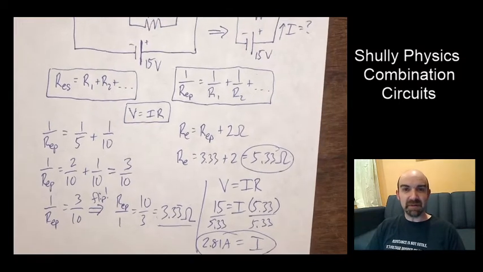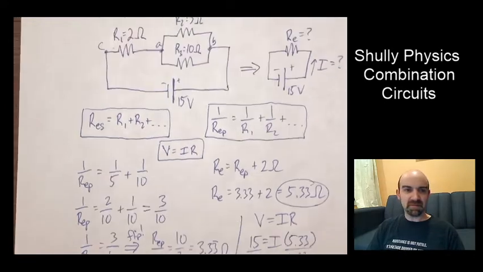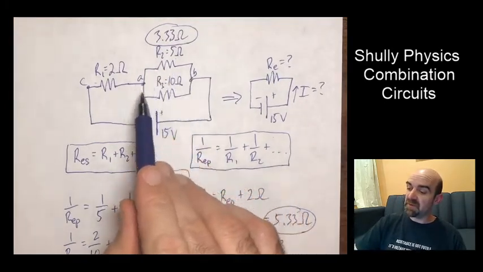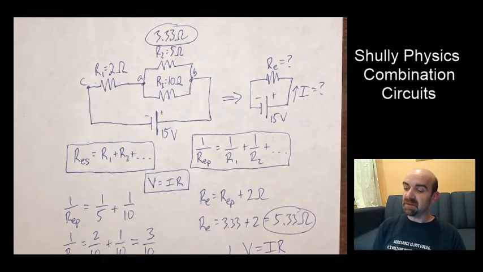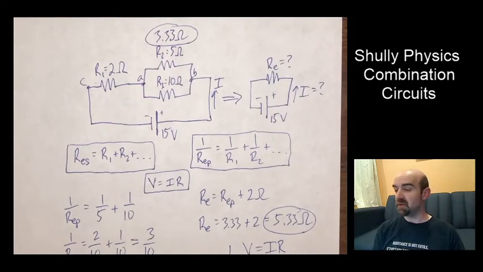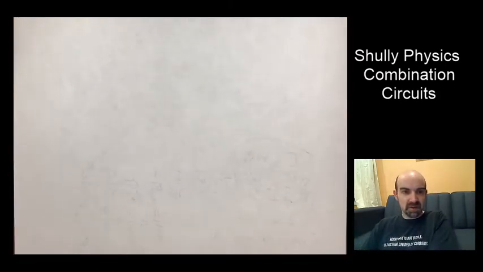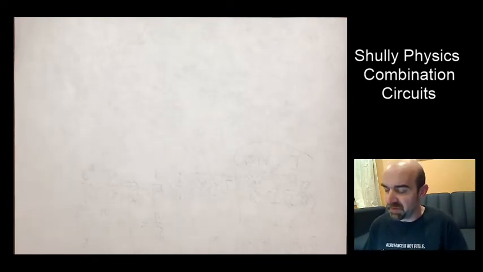All right. So that's an example of a combination circuit, and it's probably the easiest one to look at. But just to recap, what we did was we found the equivalent resistance of the parallel piece, and we added that because that's in series to this 2 ohm resistor, and then calculated the current flow, the I, through that battery due to all those resistors together. All right, let's do one more example here. Okay, we'll get this one a little bit more involved.